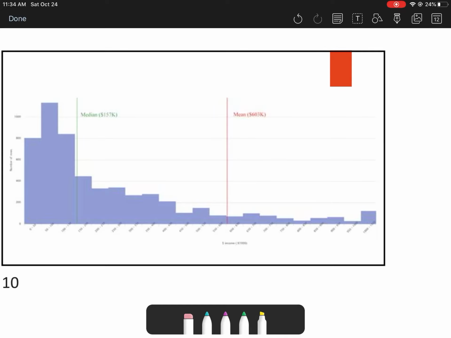Okay, so here's just an example of if I had a bunch of data, and let's say I had a bunch of people with salary that I wanted to line up. Let's say you had 100 people, and when I lined them all up, again, I picked that middle value. The median was 157,000. Now, if you notice here, the mean was 603,000. So again, like we said, the mean is affected by those extreme values where the median is not. So in this case, the median would be more representative of the data.